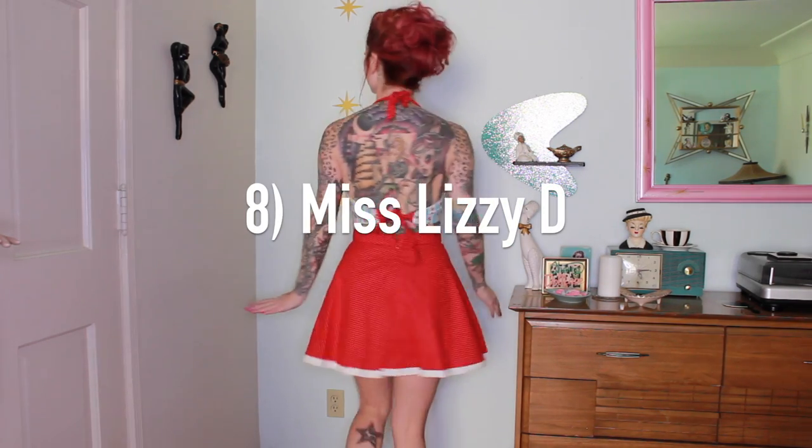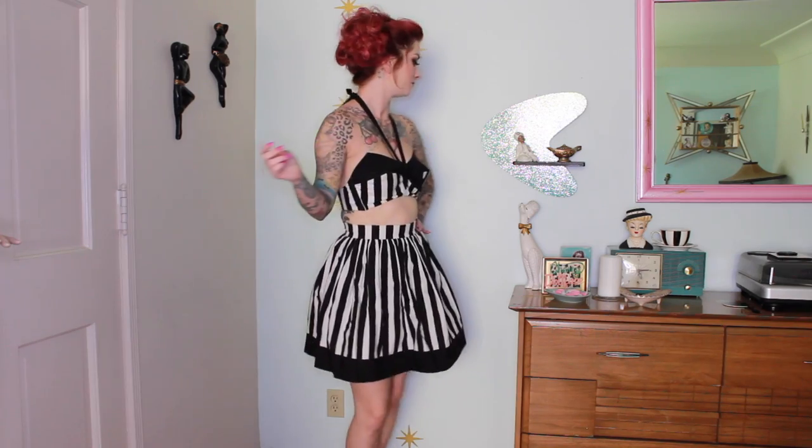This company is Miss Lizzy D, and she makes really cute playsuits and these little bandeau tops, so you can buy them as separates or as a set. Her sets are so cute, and the busts in the tops are super structured so you don't have to wear a bra — even if you have thicker boobs, they're really supportive, and they tie in the back so you can get them as tight as you need. This is another playsuit by her that has more structure in the bust to give you that bullet look, with a little reverse halter, and it actually comes with a little crinoline underneath the skirt to make it fuller. I seriously feel like a cupcake every time I wear her little playsuits.